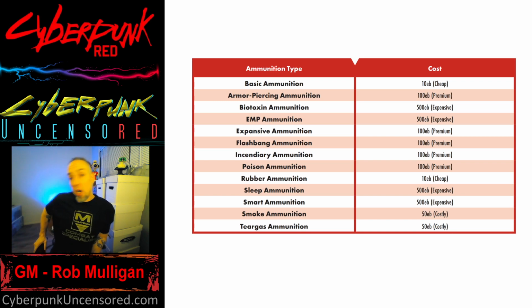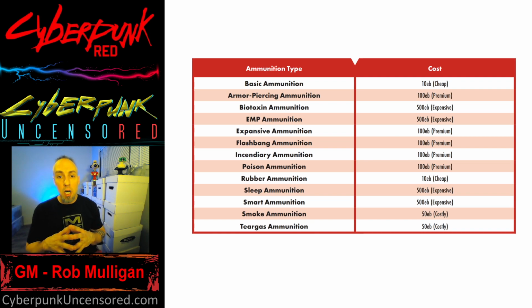The next one is smart ammunition. This is probably my favorite one. It's probably the most intense. First, let me say it works with arrows, bullets, and rockets. But basically, when you shoot at a target, if you miss the target by 4 or fewer points, you get a second chance to hit them. That bullet is basically getting a second chance.